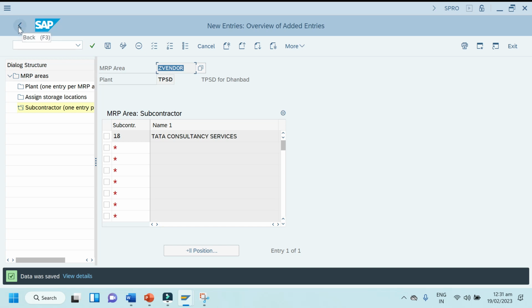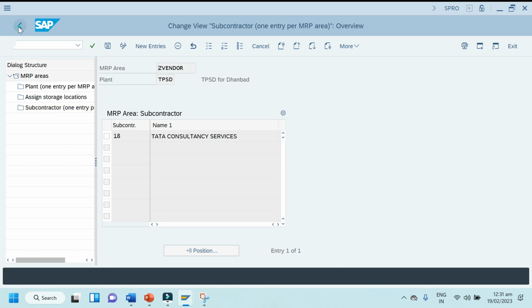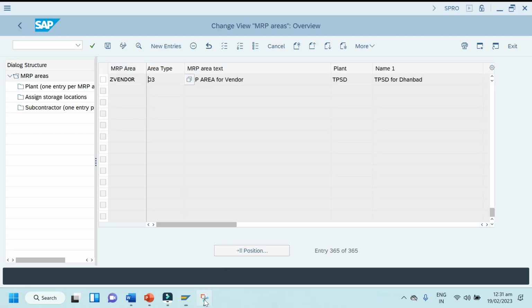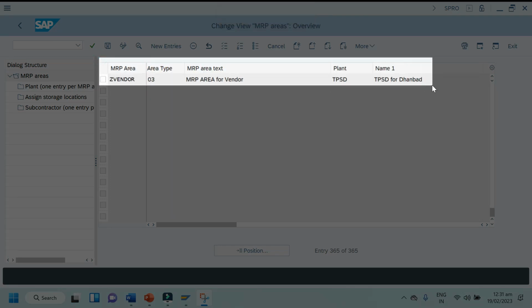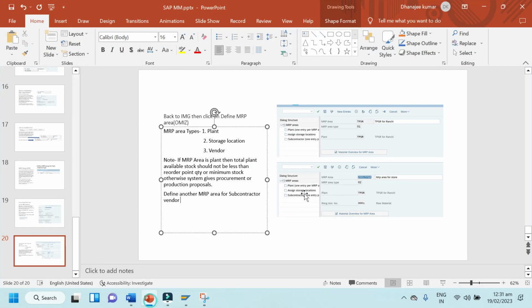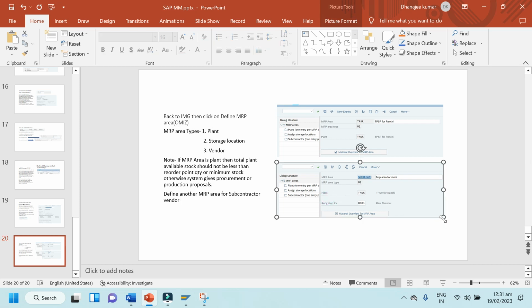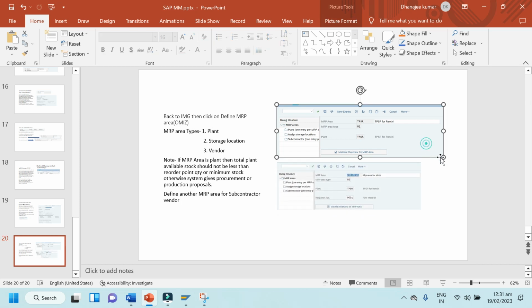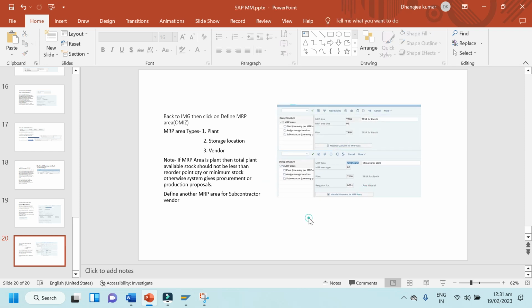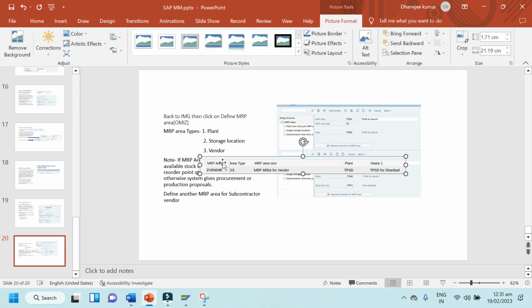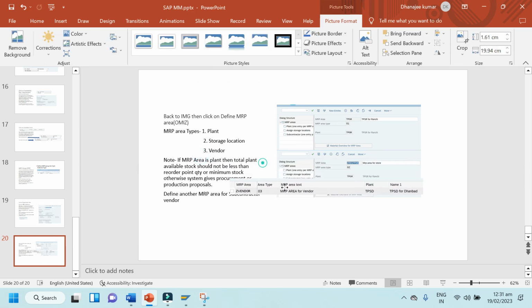Save, back to IMG. We can keep this screenshot also, and then after that we'll make a small one, and then we will make the third one and the final one.